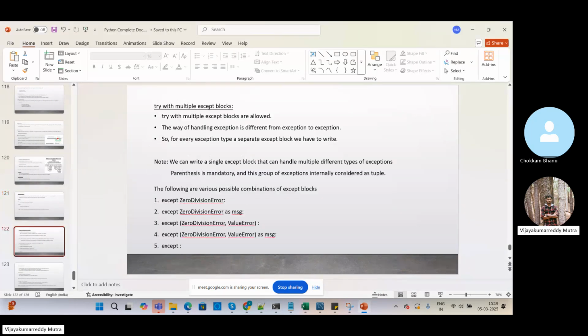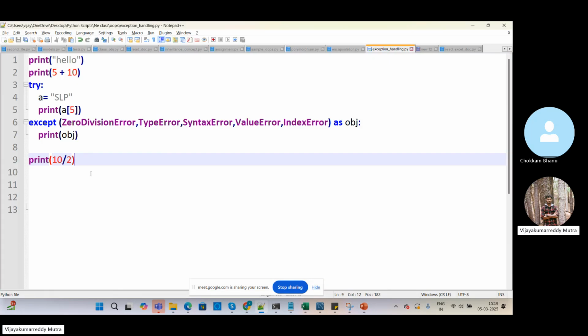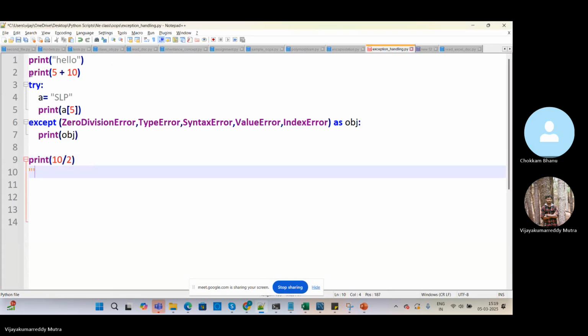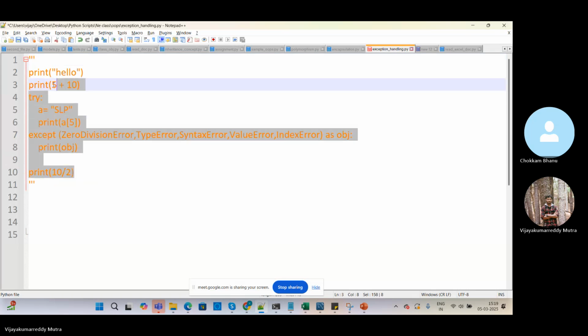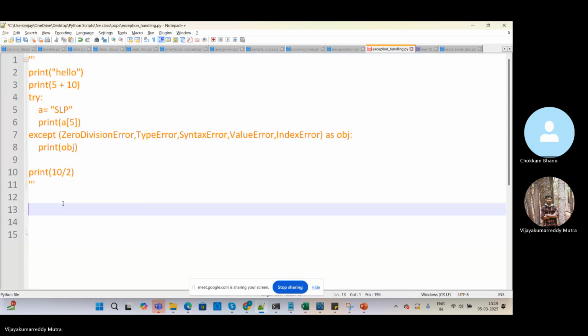Now try with multiple except blocks. Yeah, now it's valid. Earlier you guys remember we were discussing if and else, we can write n number of elif conditions. The same way here, we can write only one try, but we can write n number of except classes. Now let's see, using the same example. Let me take the same one.